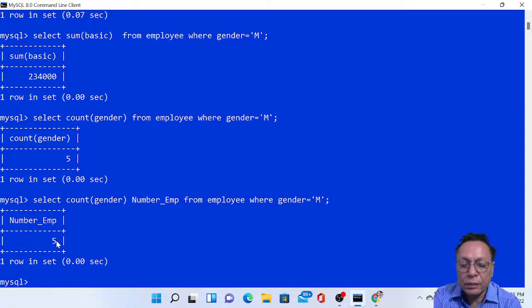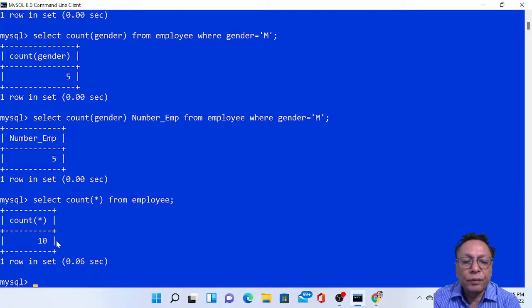If I use count this way, select count asterisk from employee, it gives total number of records. So total number of records is 10 here. So sum is done, count is done.